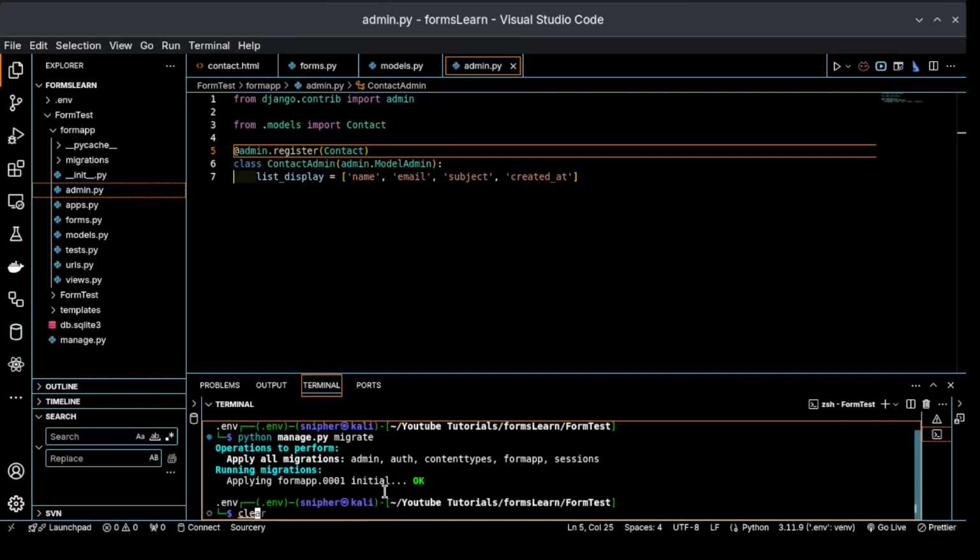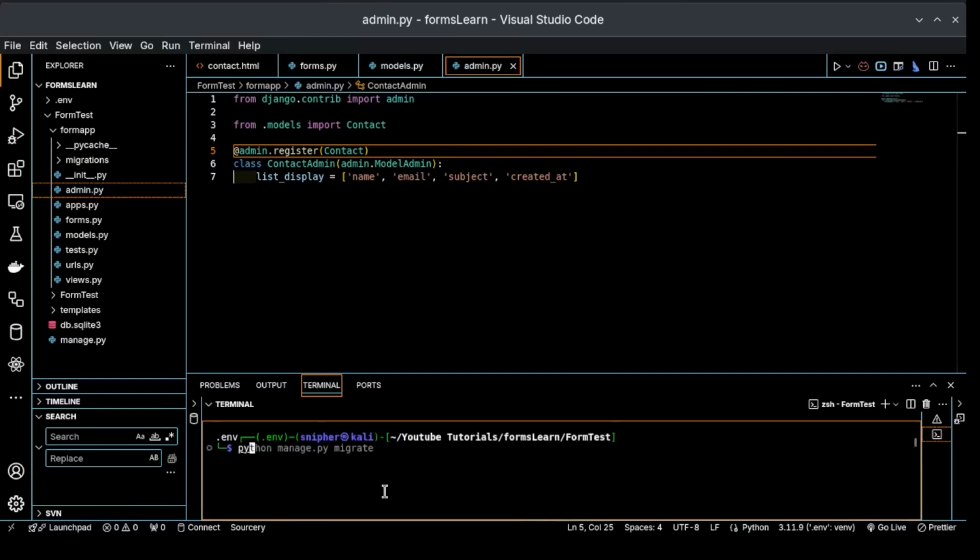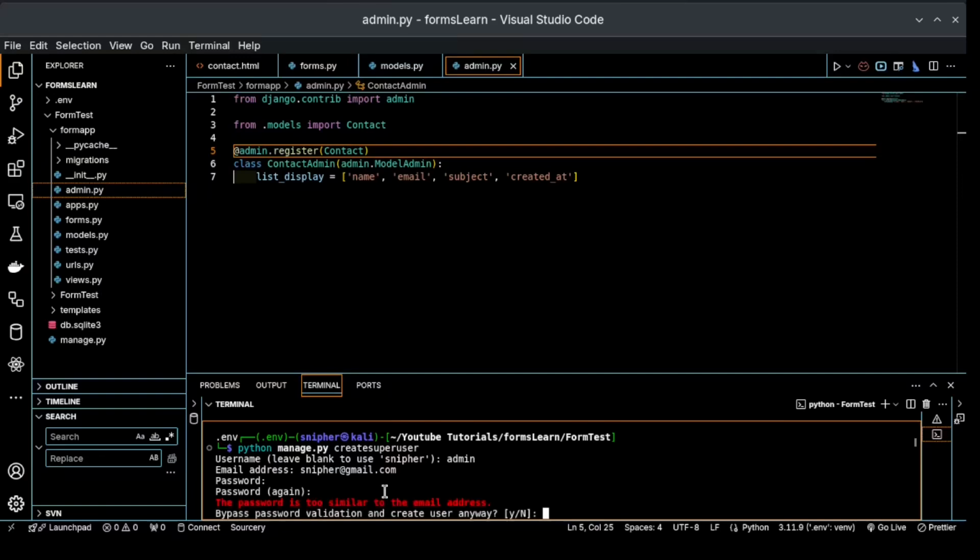Let me create a superuser. So say python manage.py createsuperuser, we call him admin, sniper@gmail.com. You can use your own email, and then let me define my password. You can use your own password. Ensure those passwords match.